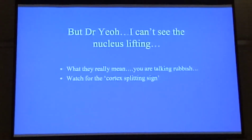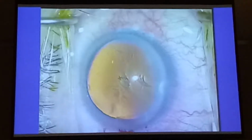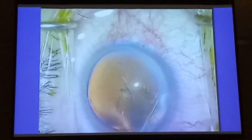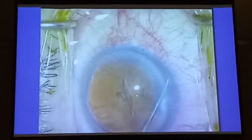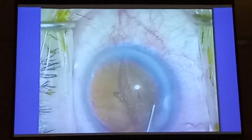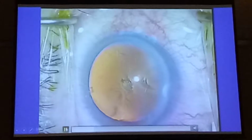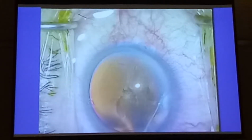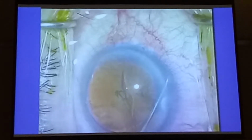So I tell them, okay, let's show one other clue to help you know that the nucleus is lifting. You can see that the cortex splits. You remember, when you're hydrodissecting, if the nucleus comes forward, you've got a layer of cortex. Now watch this cortex here. As it goes, the wave, the lift, that's the split. Have you seen that before? If you haven't, it's because you didn't look for it. So next time you do your hydrodissection, I'll show it to you one more time because it's quite a nice clip, this one. Things happen quite quickly, like I say, it takes 1 or 2 seconds. Once hydrodissection starts, the wave, that's the lift. How do you know? That's the split.